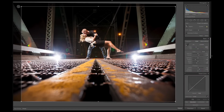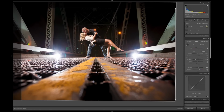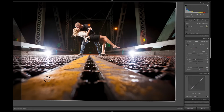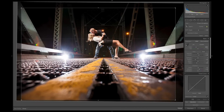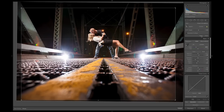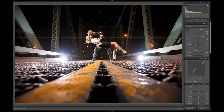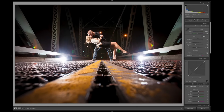Come on. Let's go. Oh, gosh. My computer's broken. Hit the brake. Come on. Okay, well. Oh, geez. Okay. Well, I'm going to reset this crop because my computer's freaking out. And I'm just going to leave it like that. You get the point. So hopefully I kept that pretty short.